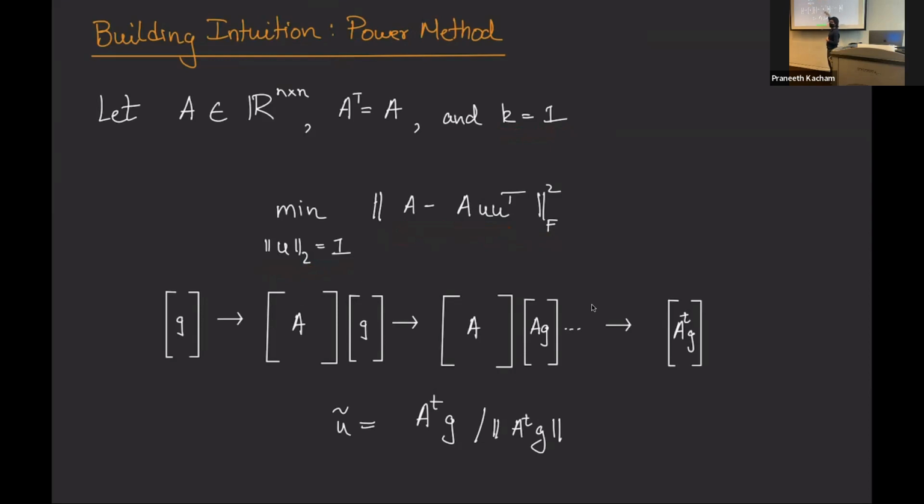Okay, so hopefully this makes the problem and the way we're solving it at least a bit more intuitive. This is how you access the input. You count the number of matrix vector products. In this example, it's going to be t. You get one vector at the end, you normalize it, and you output this as a solution.